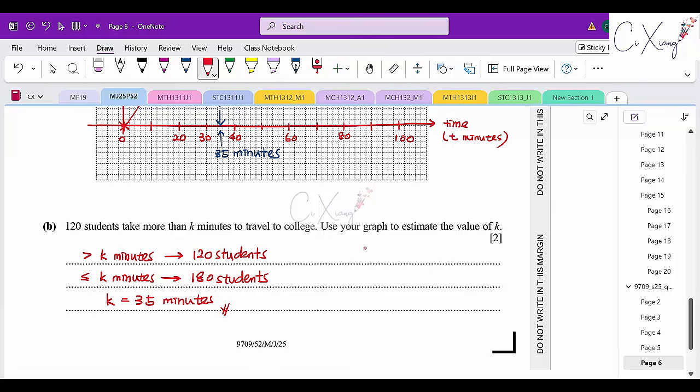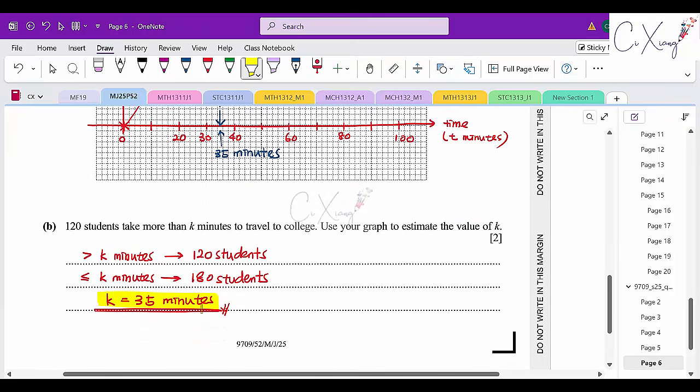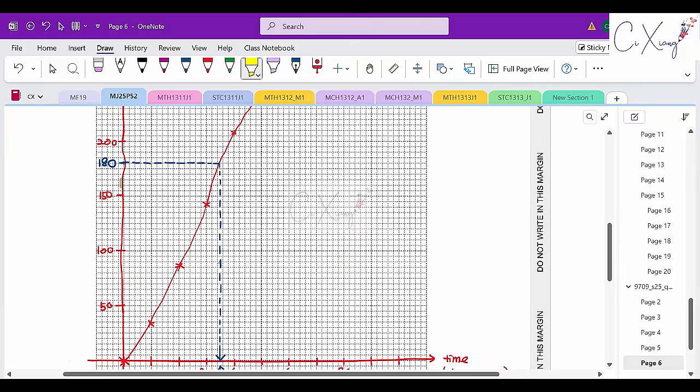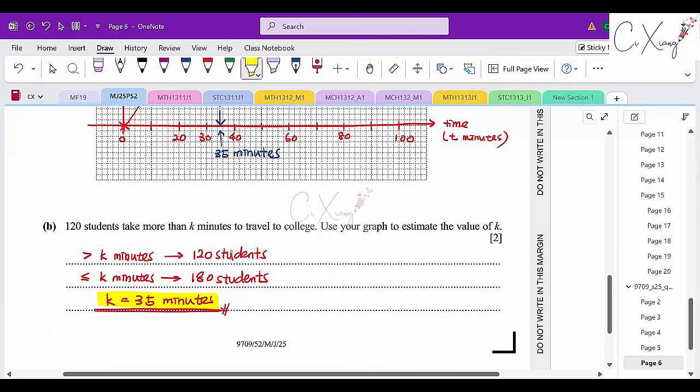Alright, so you no need to be too worried, because if you plot the points correctly just now, then your answer shouldn't be too far away from what is suggested in the marking scheme. Okay, but if your answer is too much different, that means there's something wrong with your graph. If not, then you are estimating from the wrong value. So remember, you shouldn't estimate from 120, but you should estimate it from 180, not 120. Okay, then to do the estimation, please make sure you show clearly the line that you draw to estimate the value in your diagram. Alright, so examiner will look for it. Okay, so this is how we solve the part B for question number 5. Then let's continue to part C.